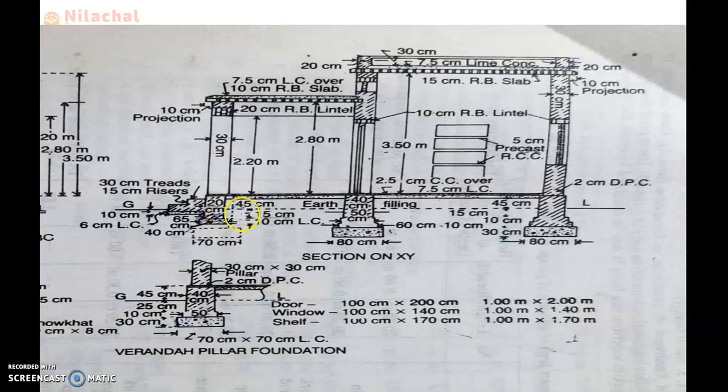So the brickwork is available below ground level with 15 centimeter height. The veranda brickwork is available from ground level to 15 centimeter below. So we need to check the position of the pillar at ground level, or the position of the pillar 15 centimeter below ground level. Here the position of the pillar is 15 centimeter below, between the 25 centimeter wall, and the breadth here is also 40 centimeter. So the breadth we consider to deduct is 40 centimeter, right?